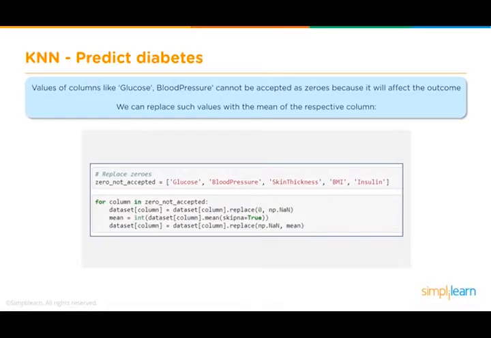And we're going to do a couple things in this next step. We're going to create a list of columns where we can't have 0. There's no such thing as 0 skin thickness or 0 blood pressure, 0 glucose. Any of those, you'd be dead. So not a really good factor if they have a 0 in there because they didn't have the data. And we'll take a look at that because we're going to start replacing that information with a couple of different things. And let's see what that looks like.